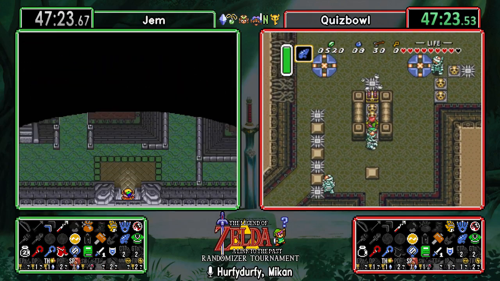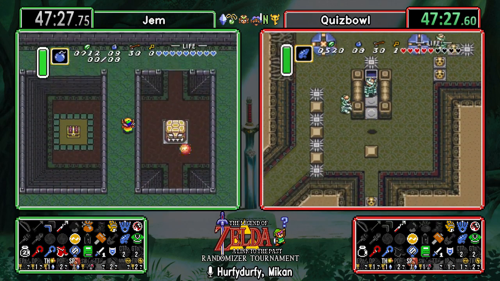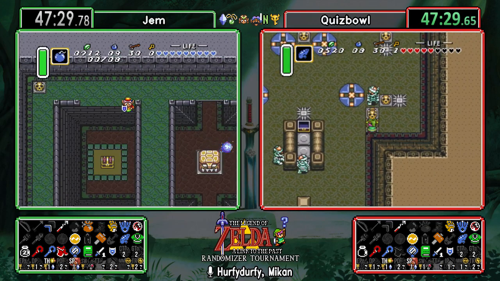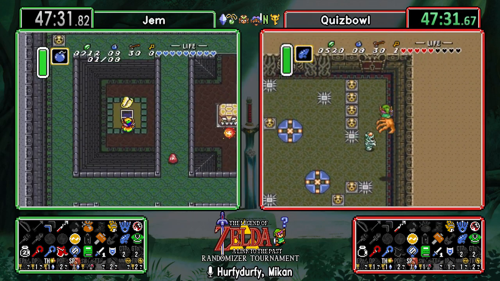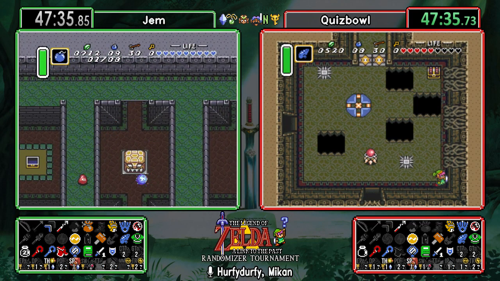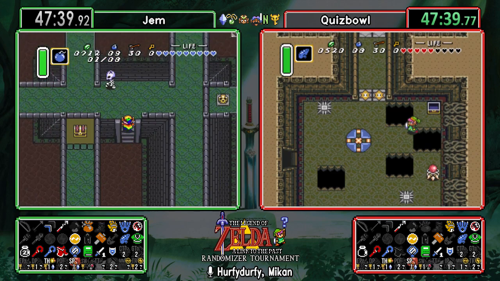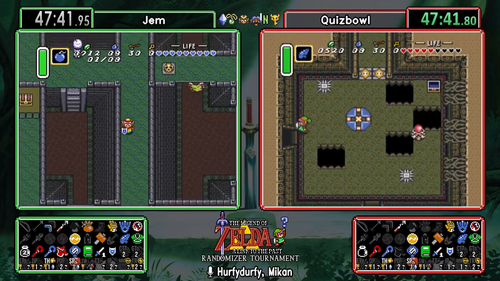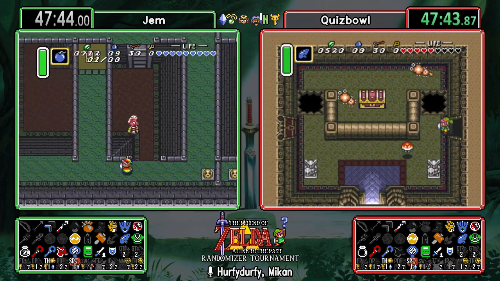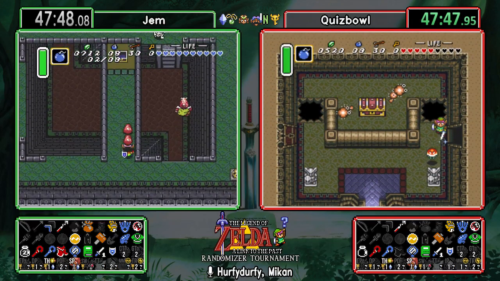Alright, off to Thieves Town. We really don't have anything for in here. Quizbowl not having the boomerang, not going to be able to stun these Gibdos. Takes a little bit of a beating from those at the guaranteed key chest. We do have the big key, so we'll be able to check to see what this is.